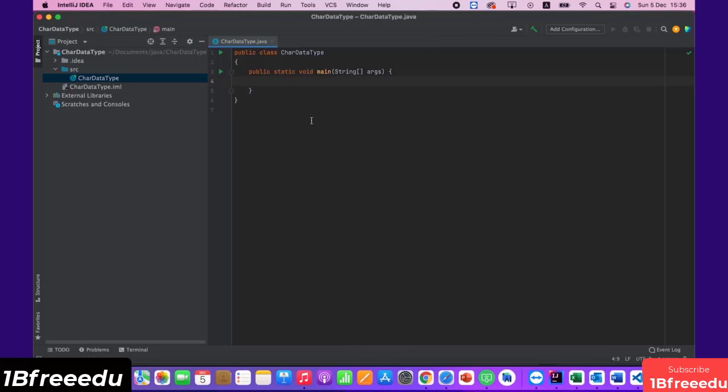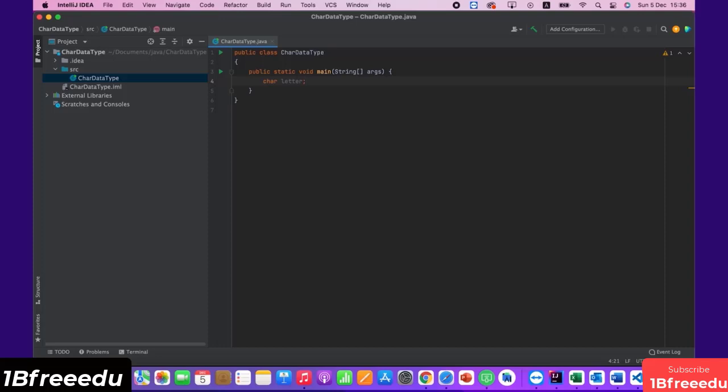Remember, Java is a strongly typed programming language. So, when declaring a variable in Java, first we need to write data type. Here, we are going to declare a char variable. So, I type char like this, then keep a space. Now we can give a name for this variable. For an example, here I am going to assign a letter. So, I name this variable as letter. Then add semicolon at end of the code line. Okay, that is how to declare a variable.